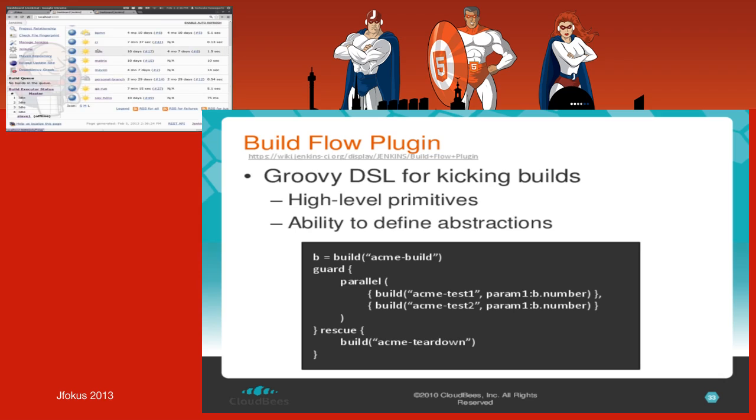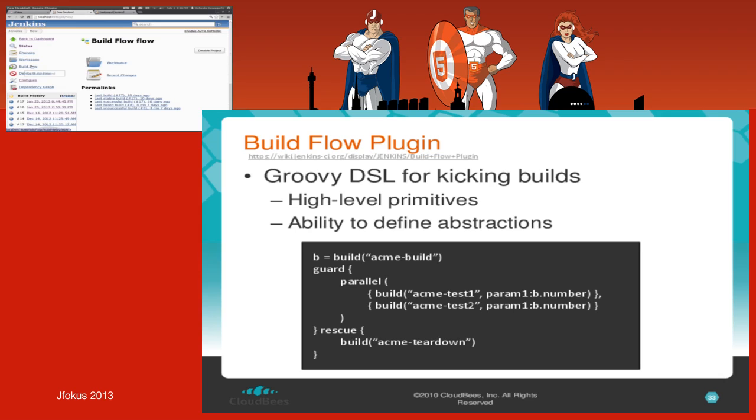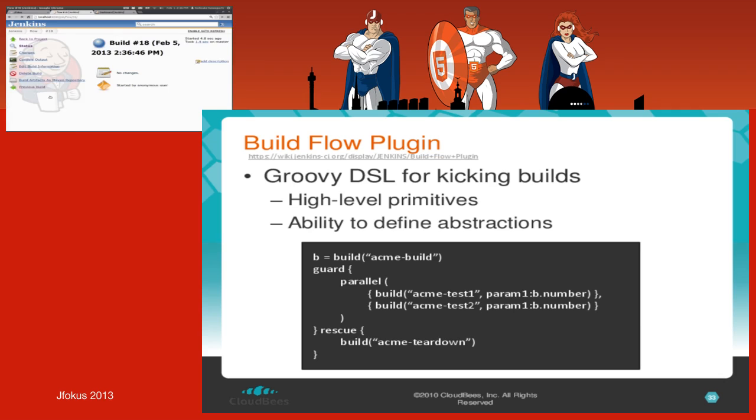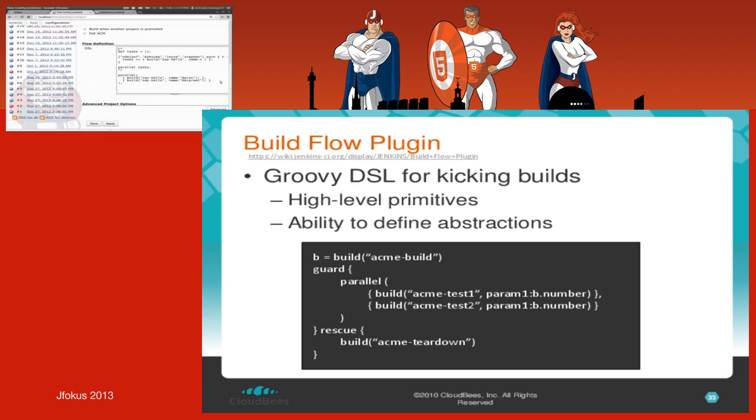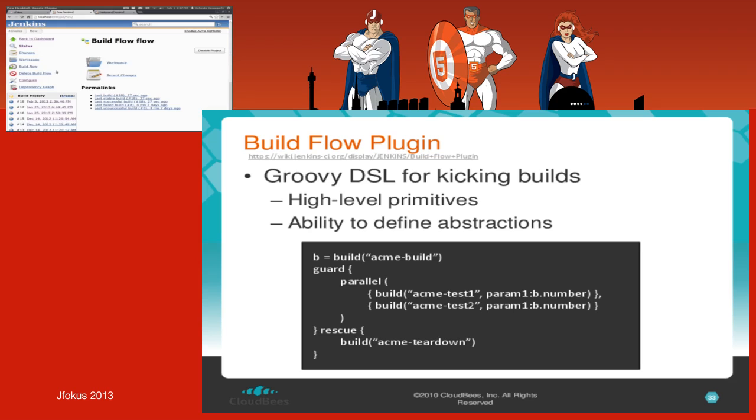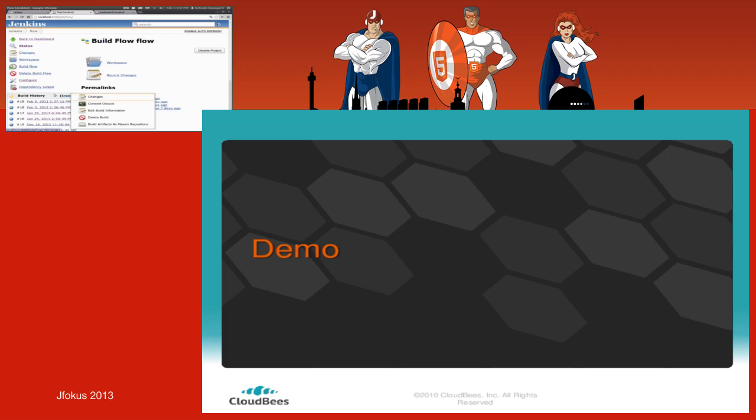However, now we go back to the flow, and if we execute this build flow, as your script executes and calls into the different jobs, it will keep track of how these dependencies happened, and it will provide these visualizations as well. So as we make this more complicated, the visualization becomes a whole lot more useful. So maybe I would say hello JFocus, and that would give you another graph, a visualization that looks slightly different.